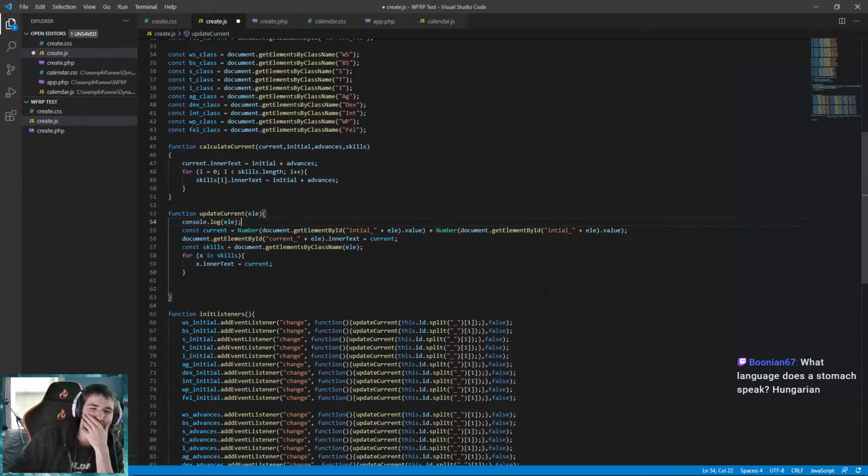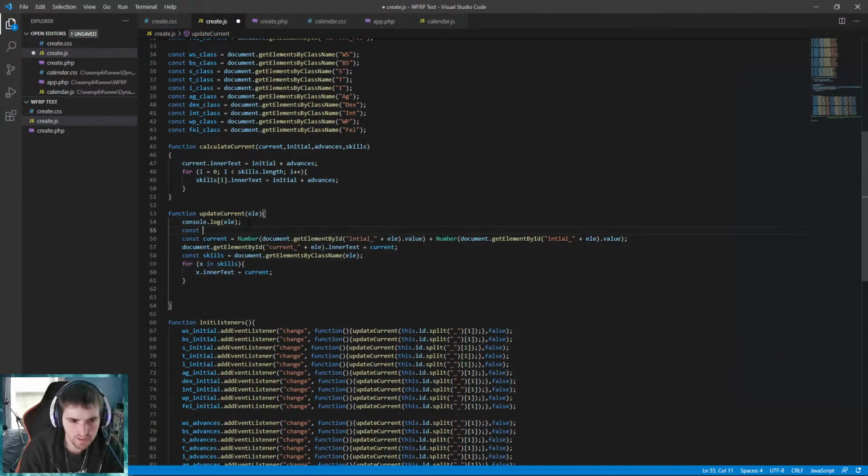Can I do a ternary on... I don't think I can. All right, I have an idea. We'll do const current equals 0.